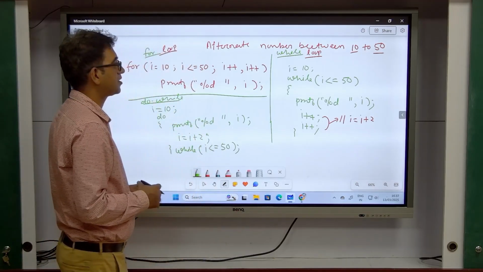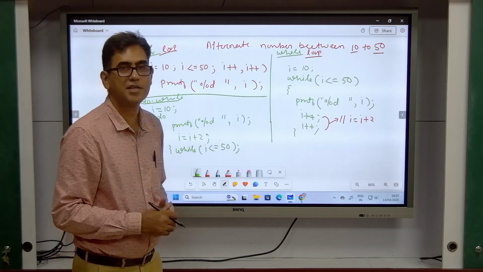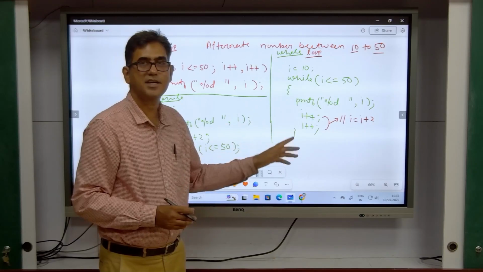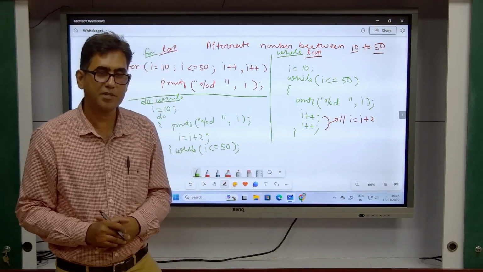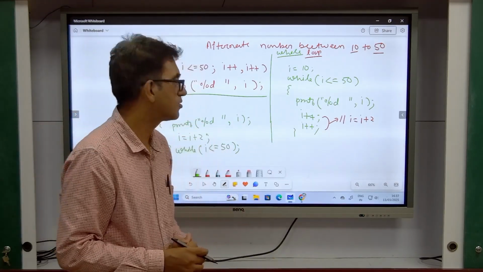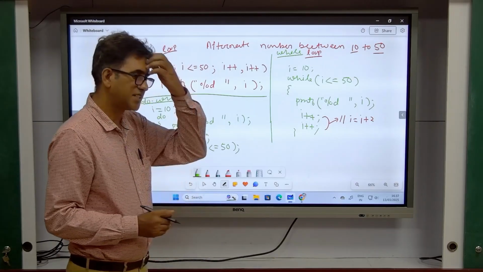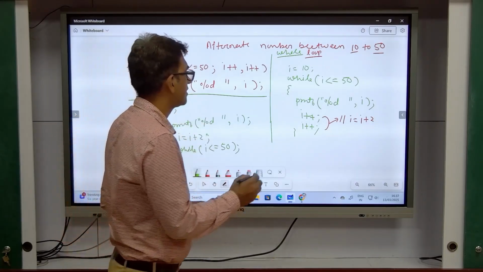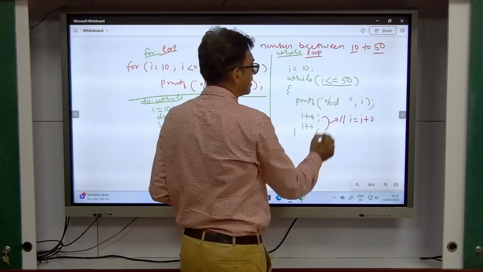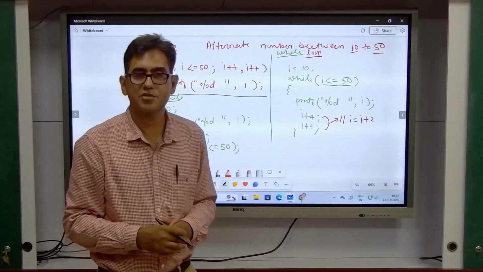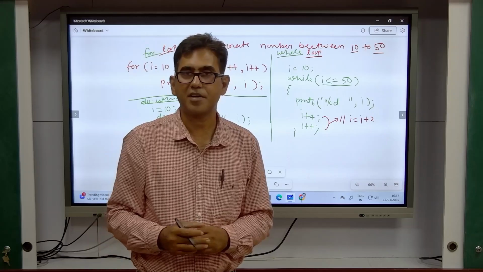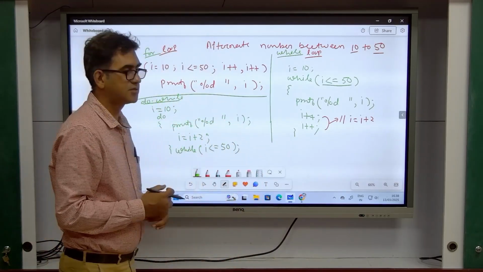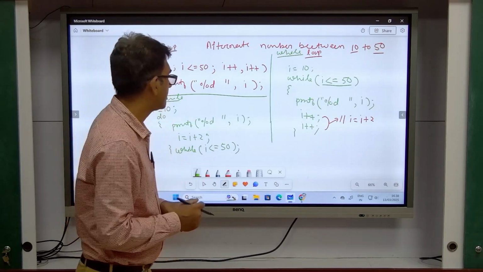Always remember, if you are solving any problem statement, remember the initial value, condition and update expression, because the looping statement works according to these 3 statements. So these 3 statements are compulsory, and if you write conditions, they are always made up of relational operators and other operators, logical and relational operators. So just recall those things.